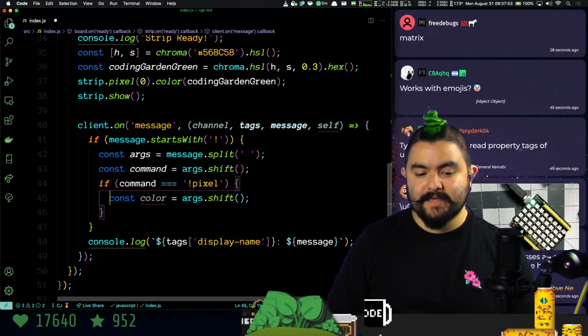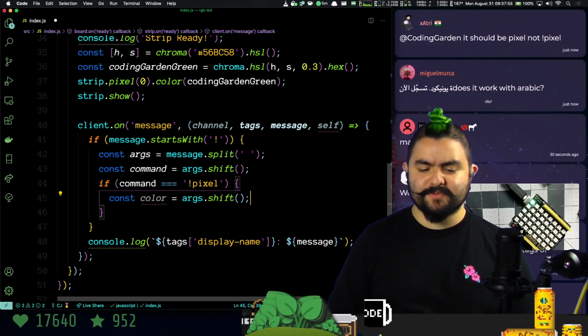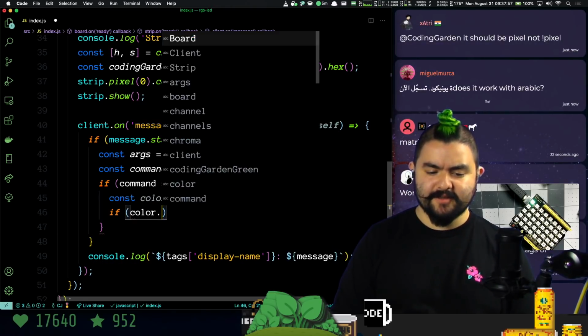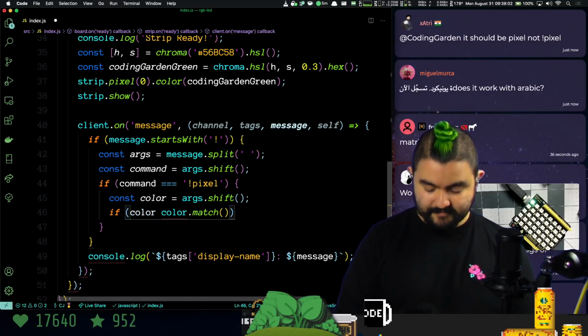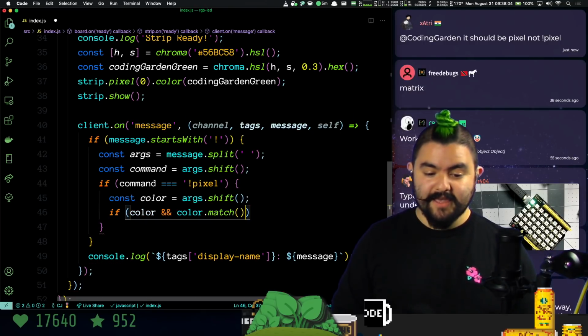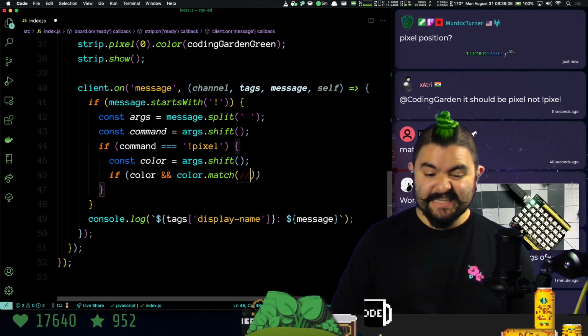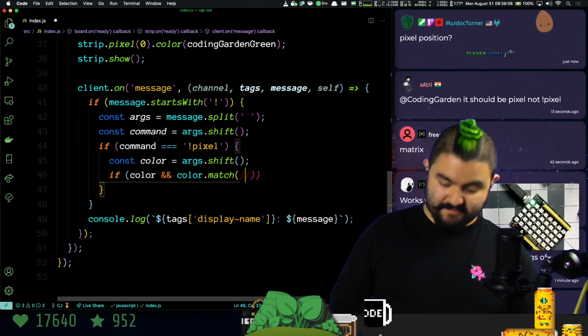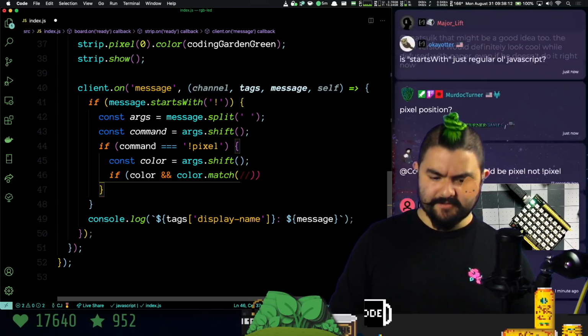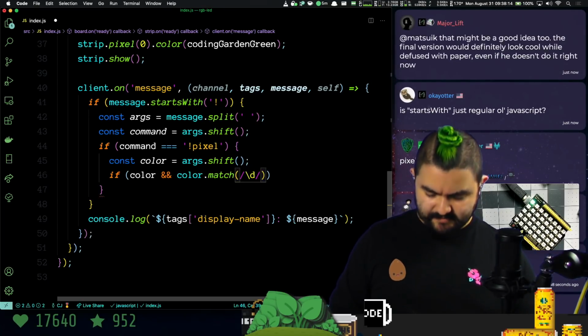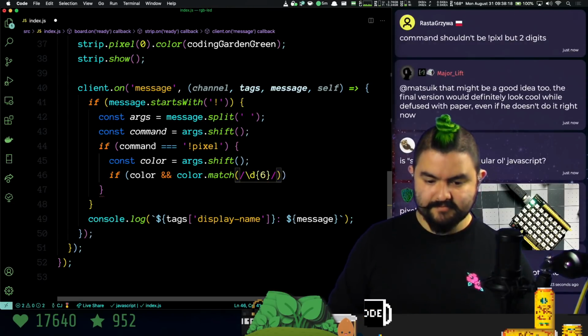And we'll write a little regular expression to validate it. So we'll say if color is a thing, if it actually is a string, and we're able to match it. So let's say we just want six digits, right? How's that work? Backslash d, we want 6 of those. Is that how that works?